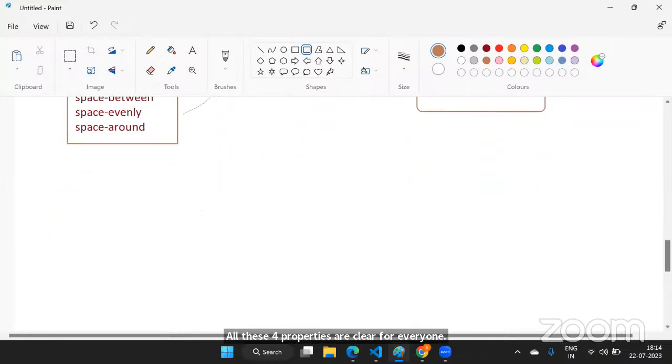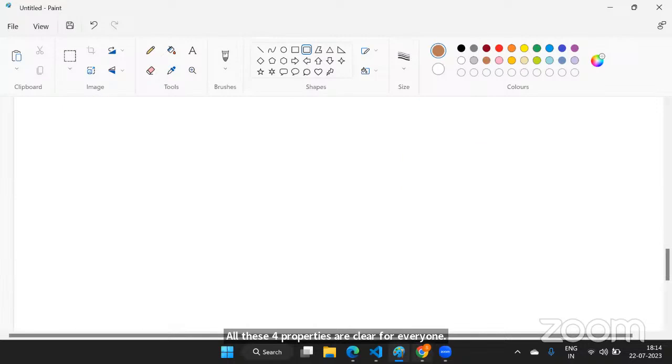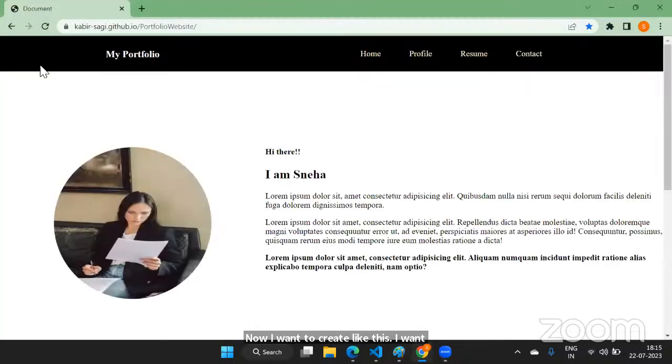Okay. Now I want to create like this nav bar, guys. I want to create this nav bar. So to create this nav bar, can we use flex concept? Using flex concept, can you create this nav bar? Are you guys able to apply flex concept here to create this nav bar?